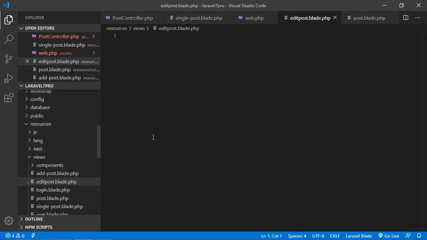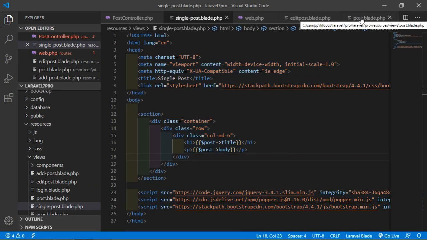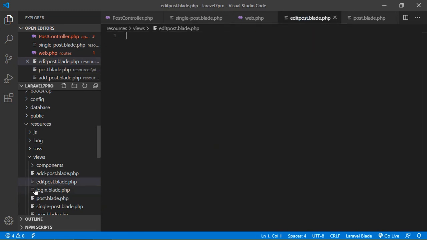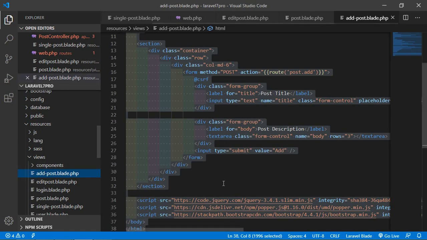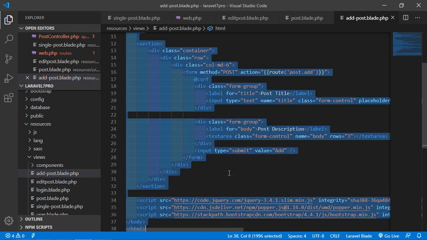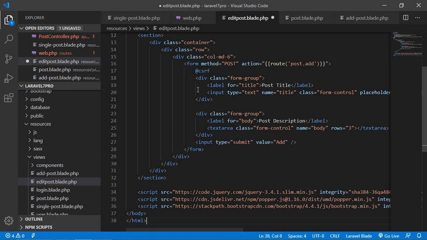Okay, now just copy all text from the add post form, add post.blade.php. So just copy all text and paste inside the edit post.blade.php file.